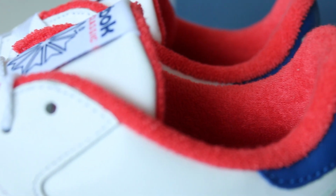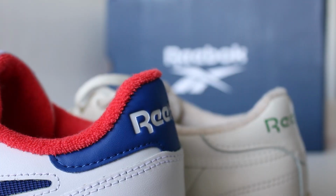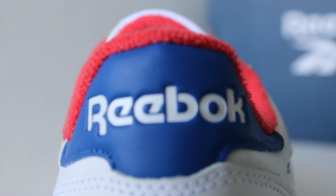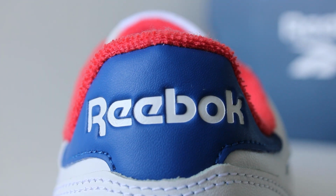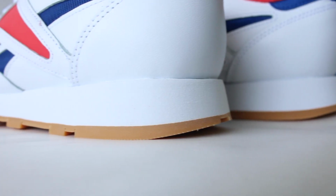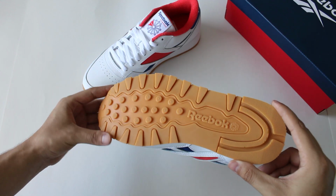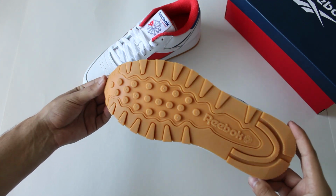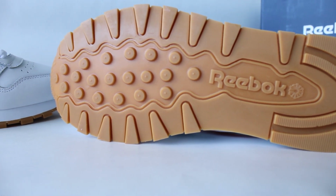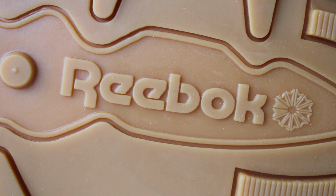Back at the top, the red lining is a nice towel-like material that feels soft, and it's the same lining that's used in the Club C's I have. At the back of the shoe we have the Reebok logo on a blue tab that really makes it stand out nicely. There's nothing special going on with the EVA foam, it's just a plain white foam that goes through the entirety of the shoe. Lastly we have the gum colored rubber bottom that I really love. We got a very traction heavy pattern going on. It reminds me of the pattern on a boot or a trail shoe. Very interesting. And of course the Reebok logo pressed up nicely at the center.